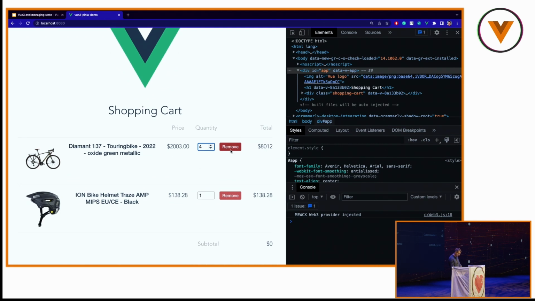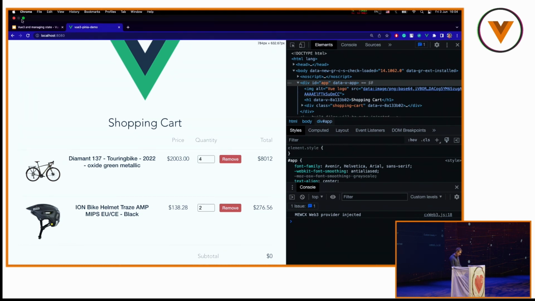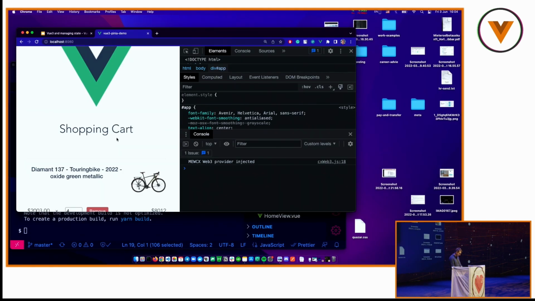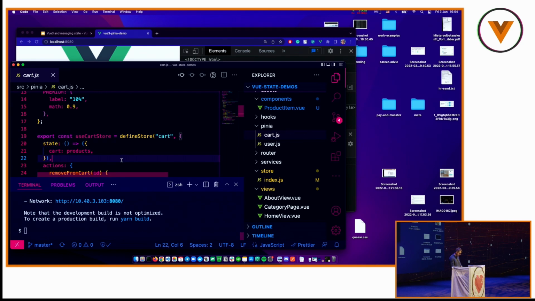Again, there's nothing happening yet. We need to at least implement the removal functionality and then do the subtotal and all that part. For this, I'll reuse the parts that we have in Vuex.